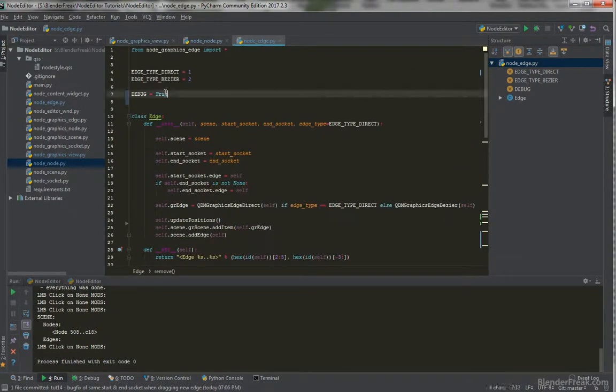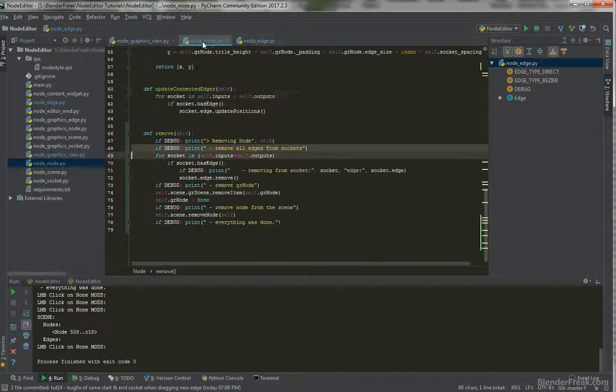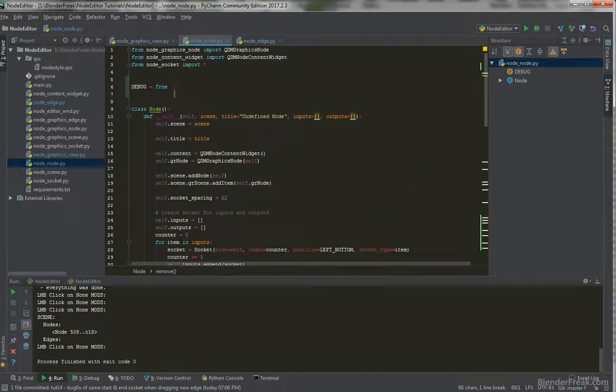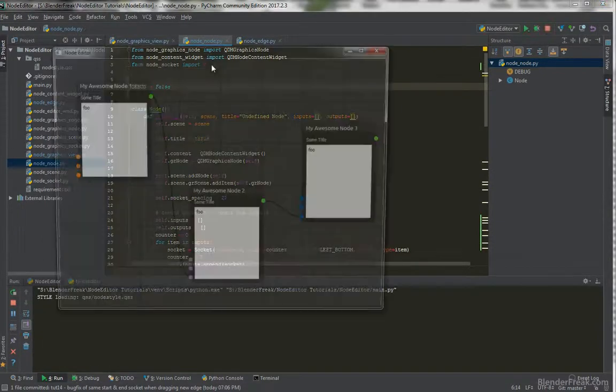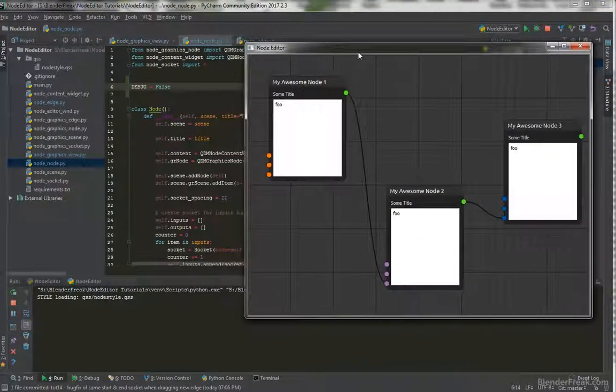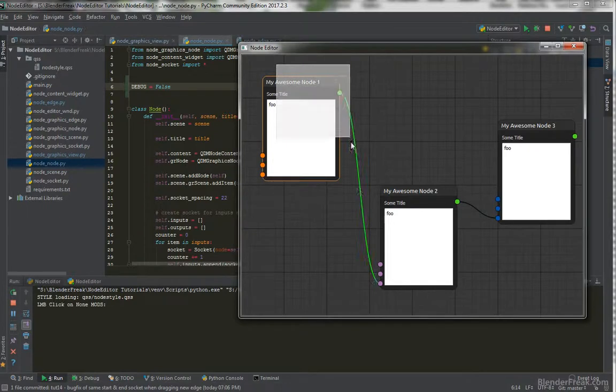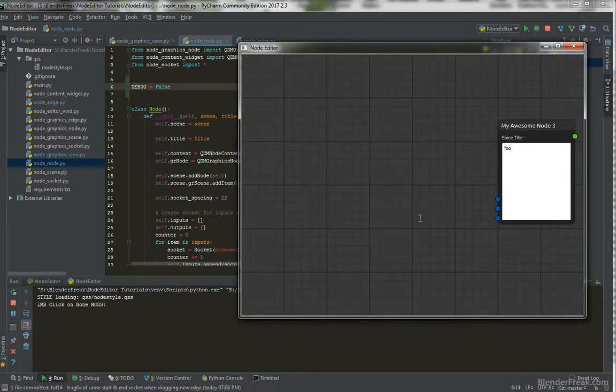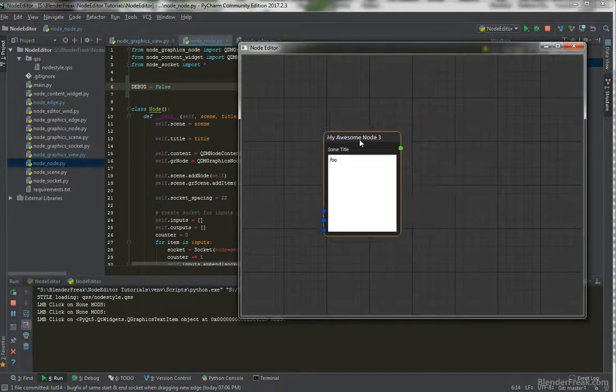So we can move along, and for now I will just disable the debug here, and this debug in the node I will set to false too. So we are not going to be overwhelmed anymore in the console. I press delete, this one still works. Awesome.